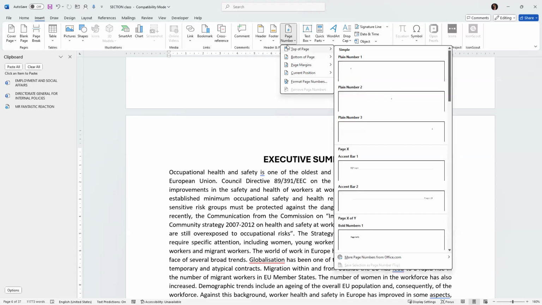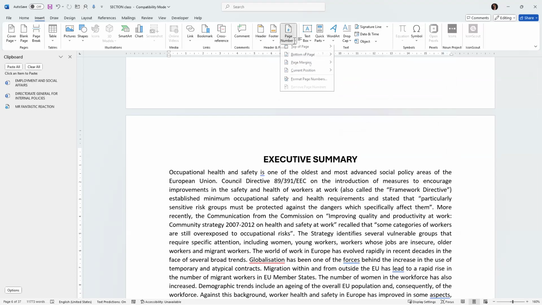But what of the formatting of the page numbers? How do we get even A, B, C, D? After doing that, you come back here again and click on insert. Of course, you have to be in the insert tab. Come back to page number. This time around, you are not looking at the position. You are going to go to format page number.